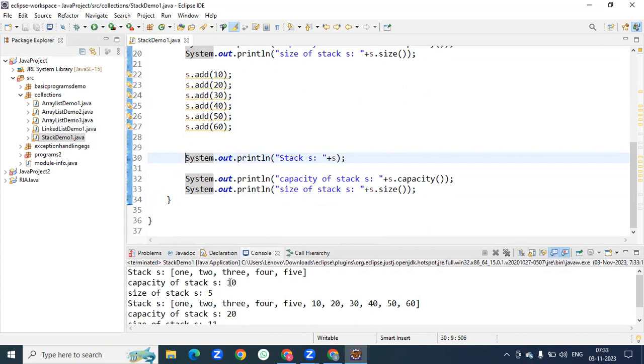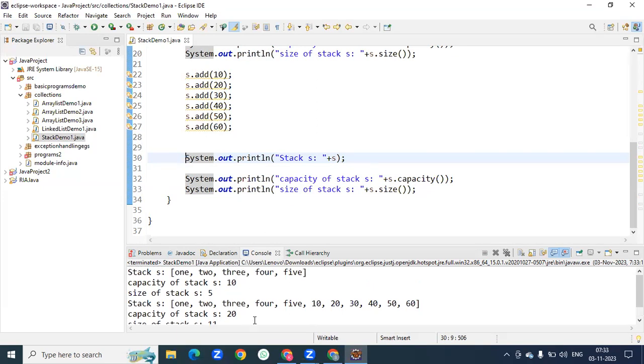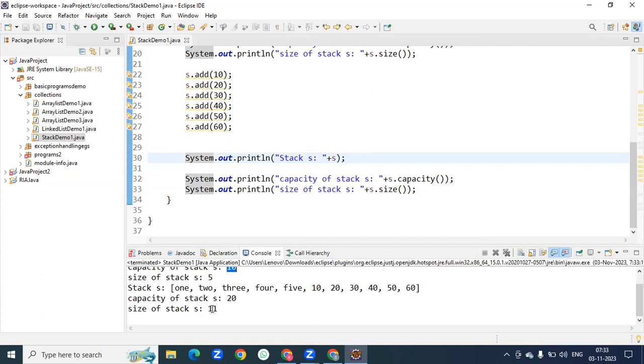See, when one more element has been added, previously the capacity of S was 10 with only 5 elements stored. Now that the 11th element is given, the capacity has become 20. Here also it grows its size dynamically.